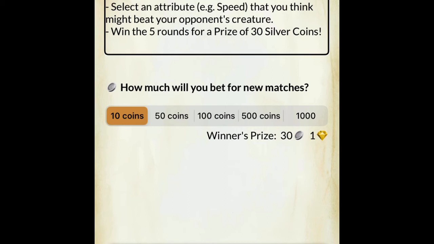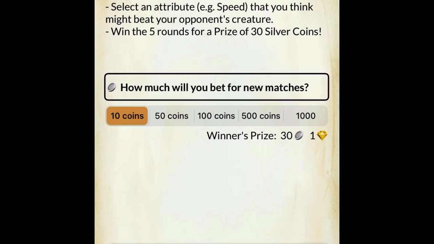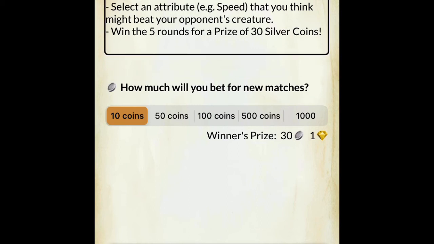So we're going to pay 30 silver coins. How much will you bet for new matches? I don't want to lose my silver coins. I'm only going to use the minimum, okay? Sorry, y'all. How to play. Player versus player. Both players are dealt 5 random creatures. Select an attribute, e.g., speed, that you think might beat your opponent's creature. Win the 5 rounds for a prize of 30 silver coins. All right, I don't know what attributes to choose. Let's just keep moving here.